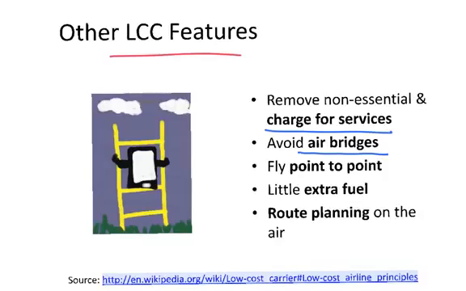They tend to fly point to point, which is a simpler operation, so that leads to reduced cost. They very often adjust the amount of fuel put on board, so they minimize the weight in order to optimize the fuel consumption. And also sometimes they do the route planning. What they do is, when I am arriving at one airport, I'm doing the route planning for the next flight. So there is a way to save time.